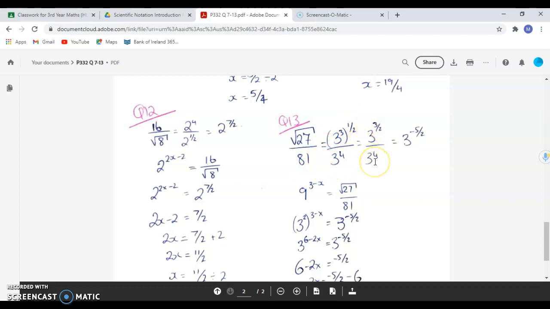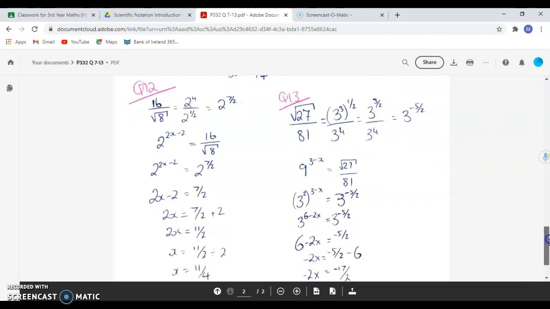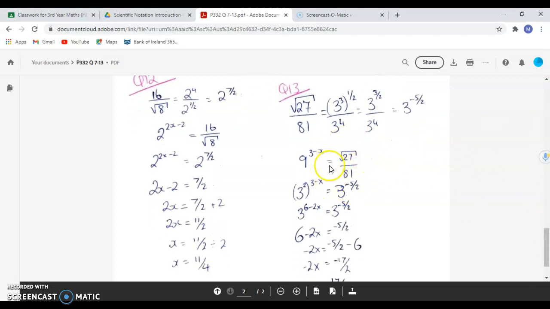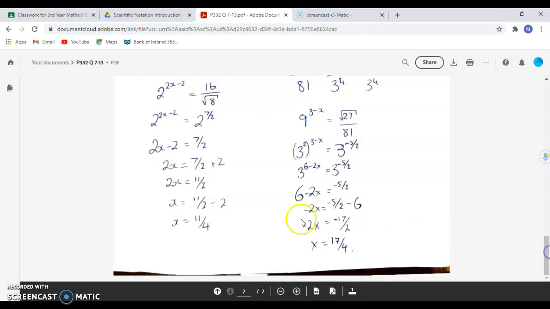Subtract, so you have 3 over 2 minus 4, and I have minus 5 over 2, which is correct. Okay. Then I'm using that to solve. So instead of this, I can sub in what I knew, which was here. Power to a power, so 9 becomes 3 squared. Multiply them out. That's 6 minus 2x. Circle, circle. I'm very bold. I should be doing those circles all the time. And then just solve. X is on one side, numbers on the other.